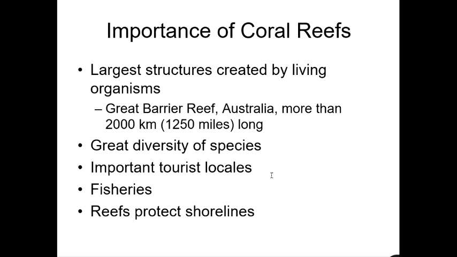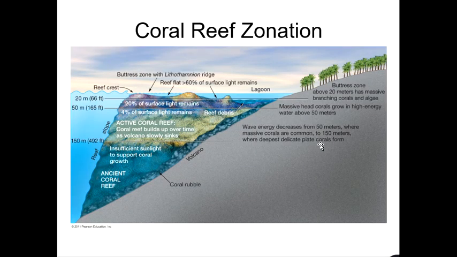We love them for our tourists, diving, all of that kind of stuff, but they're important in other ways too. They provide very important either places for adult fisheries or juvenile refugia. Regardless, either way, they are places where we have lots of fish that we eat at one way or another. And then, of course, in a geologic sense, these things protect the shoreline.